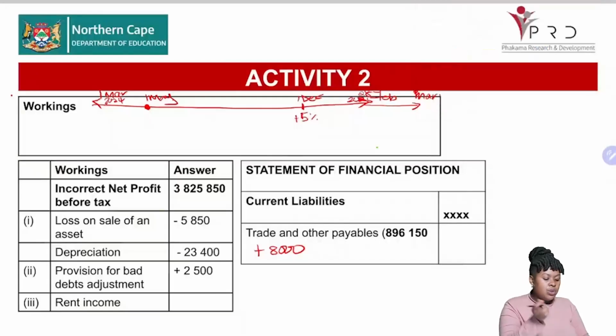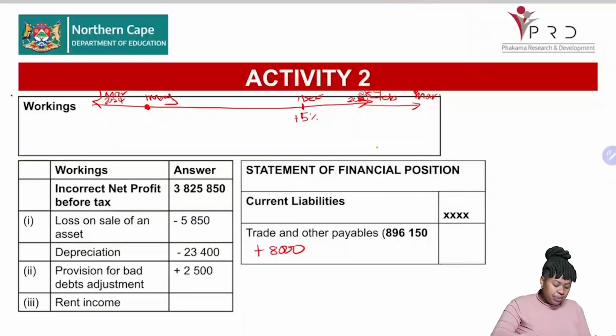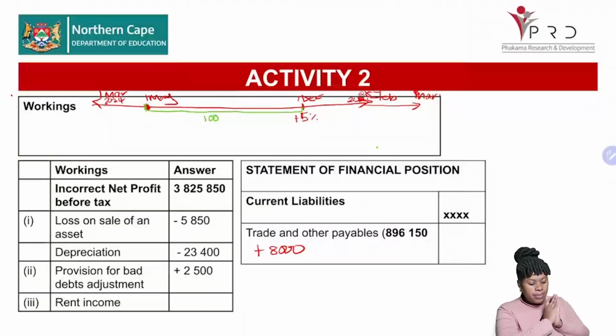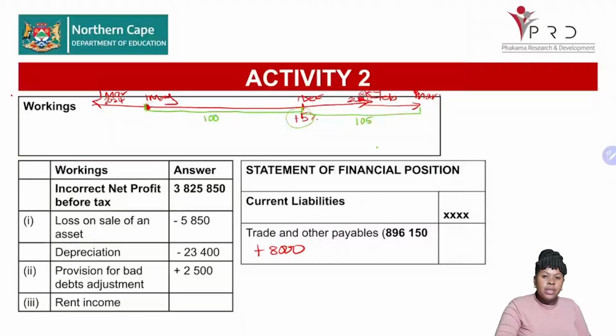The first thing is we need to know how many months we've actually received rent for. In this case, we've received for May, June, July, August, September, October, November, December, January, February, and March. So it's 11 months. Okay. So from May until December, we were receiving 100% of our rent, no problem. And then from December until March, it changed. We added 105. So it's 100% plus the 5, and it was 105.